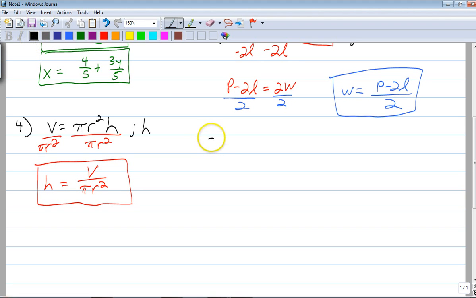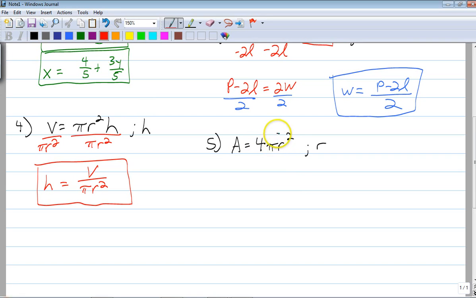Number 5. Now, because we're dealing with formulas that generally have real, non-negative values, usually when you're dealing with area, like this surface area of a sphere, the radius or the area are not going to be negative. The only reason I mentioned that is when we solve for r, let's see what happens.